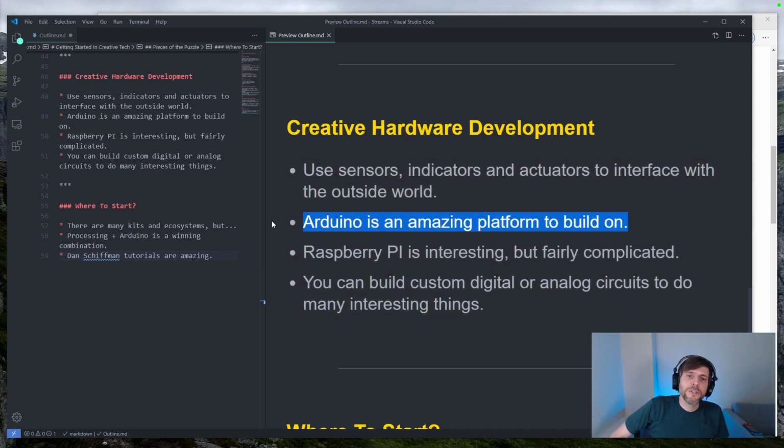As far as how to build these things, to me the gold standard, and there's just kind of no comparison, is Arduino. Almost anything I do that has some kind of custom hardware has an Arduino in it, or some clone or variant of an Arduino. And to me, what Processing is to the software world, Arduino is to the hardware world.